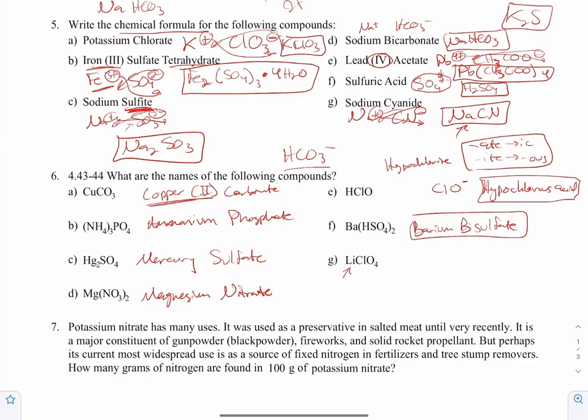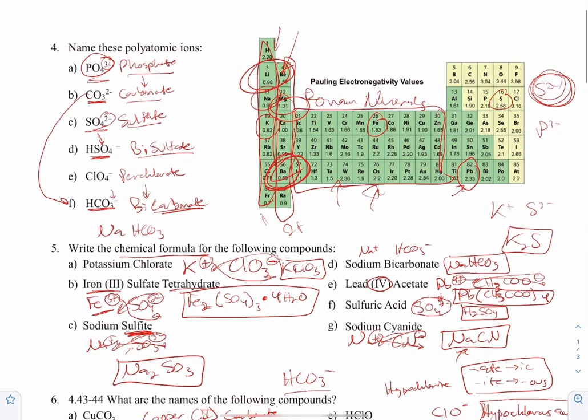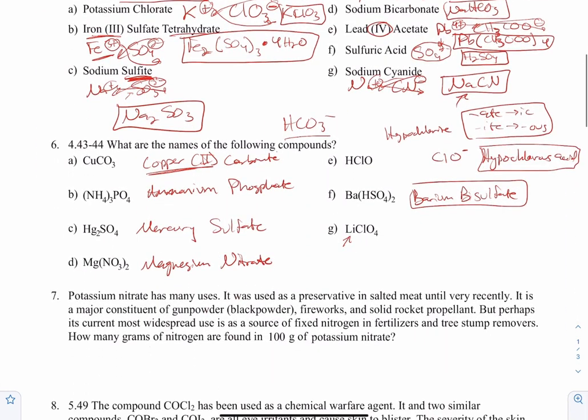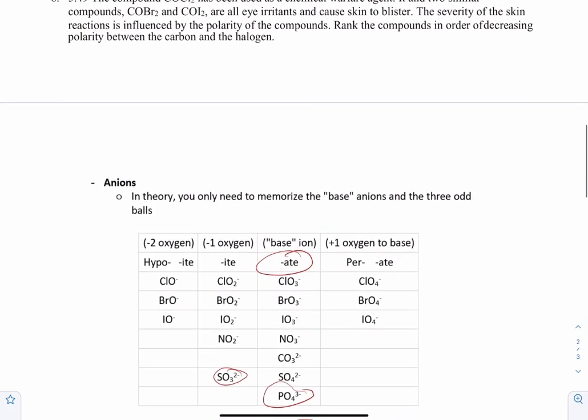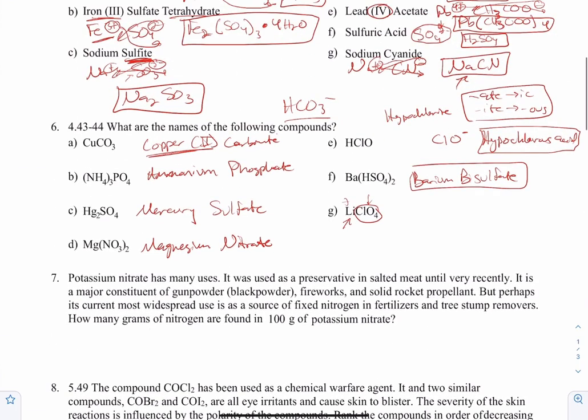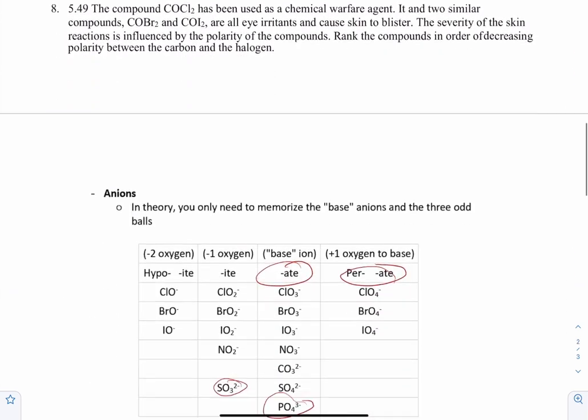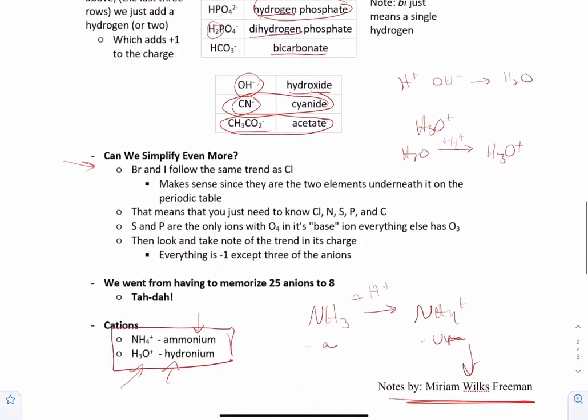All right, last one. We've got this metal right here. What is that? That is lithium, and lithium is in the first group of the periodic table. So it has a 1+, and we've got this ion here. Okay, what was this? ClO4. That was when we had to add the per and the ate, right? So now this is going to be lithium, and then this is perchlorate. This was a chlorine, so I had to add the per and the ate, and then I added the chlor to make it lithium perchlorate. Okay, all right. I hope that kind of made it a little simpler for naming. If you can follow these patterns, again, you're welcome to have screenshotted this or taken a picture.